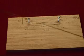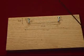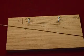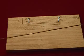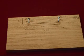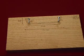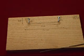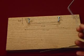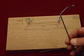I highly recommend that you do not use a coat hanger on the Slash. The metal that the coat hanger is made out of bends very easily, and it will flex horribly. It just won't work. It won't give you the resistance that you need to keep the truck stable. Go to your hobby shop, get yourself some tempered steel rod. The thickness is up to you, depending on how stiff you want the suspension.